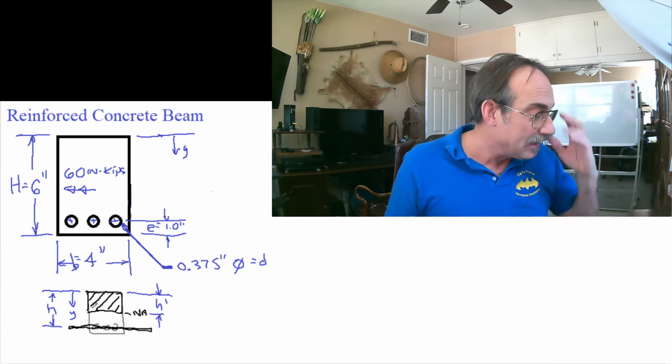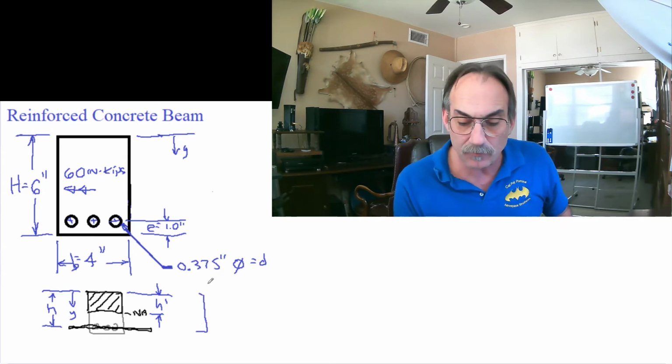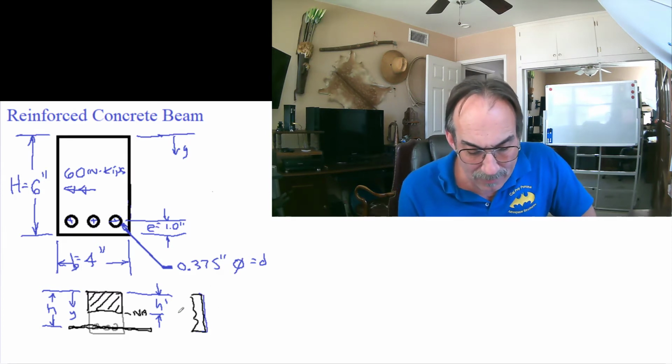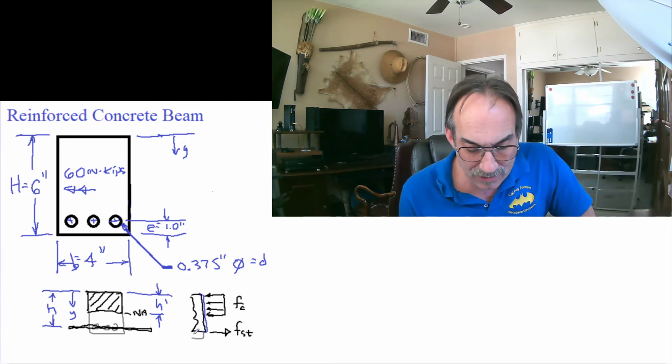Now, because of this assumption, if we look at the side of this, if this is the end of the beam carrying this moment, basically everything above the neutral axis is going to be assumed to have a constant stress. It's going to carry a constant stress of the concrete, and then at the center of the rods, we're going to assume the steel stress. And this is the way this is reacted. As we could see before, our actual section goes from here to here.